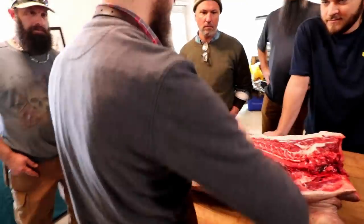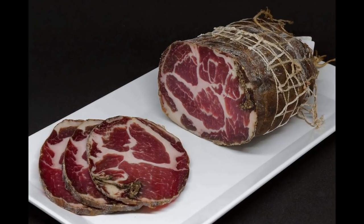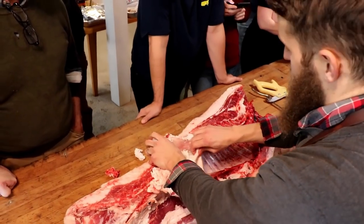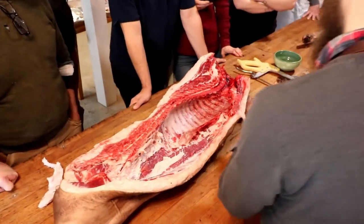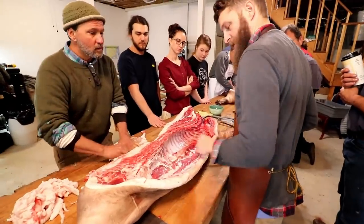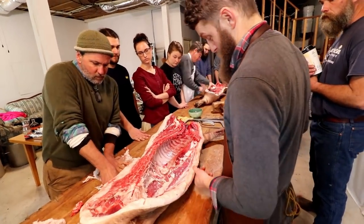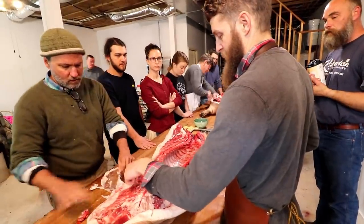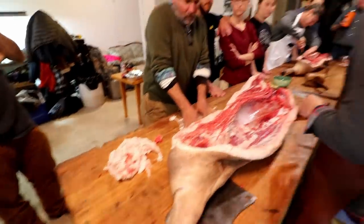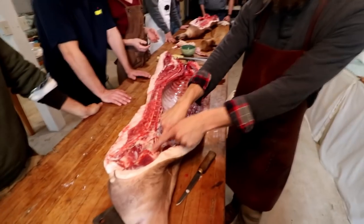You can see the fascial planes where things start to separate — you can just roll the leaf fat up. This leaf fat has a skin on it called the peritoneum. After your copa is cured and off the salt, you can wrap it in this membrane to help the copa dry out more slowly. Leaf fat is different from belly fat and back fat. Back fat is harder — good for salami. Belly fat is good for bacon, patés, and emulsified preparations. Leaf fat is very neutral, so if you're making pie crusts you don't want tasting like pork, you render that separately.